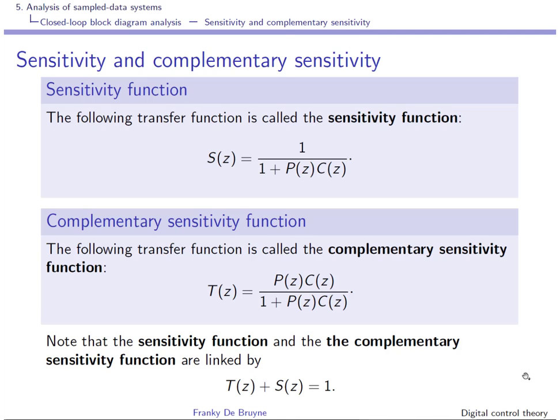These are the two transfer functions that I have introduced before. The first one is the sensitivity function, and the second one is called the complementary sensitivity function, and you can see that if you add them you have 1. Those two sensitivity functions will play an important role later on in the course, and we'll see what kind of specifications you can impose on these two transfer functions. I have introduced them now because I'll probably end up mentioning them when I'm presenting the course.